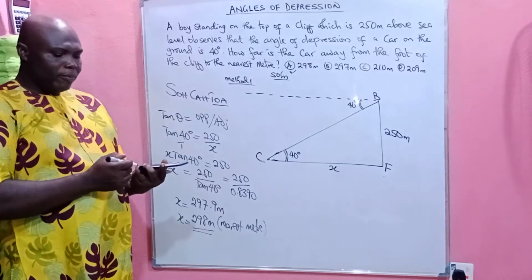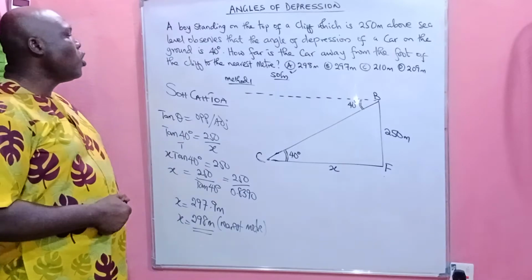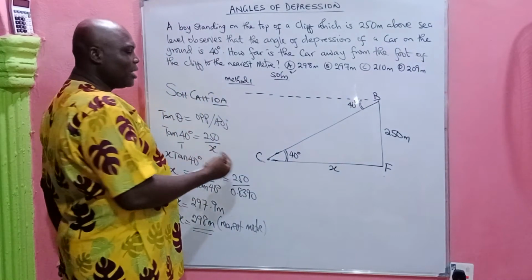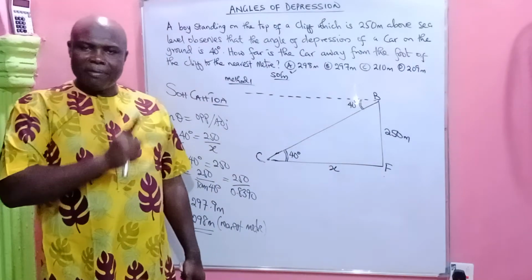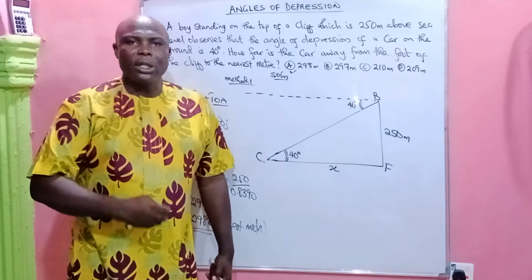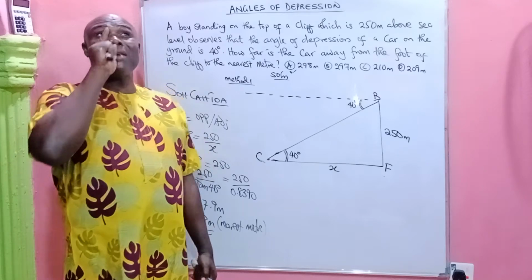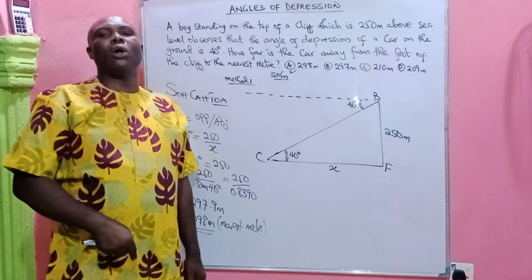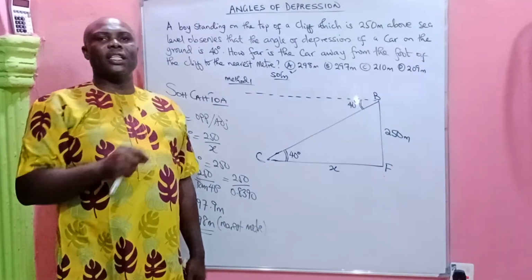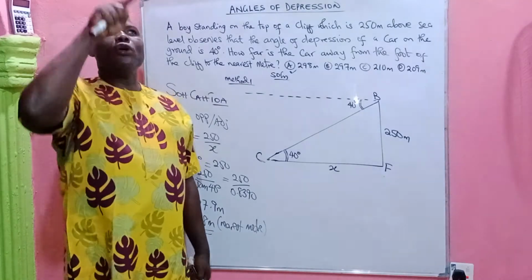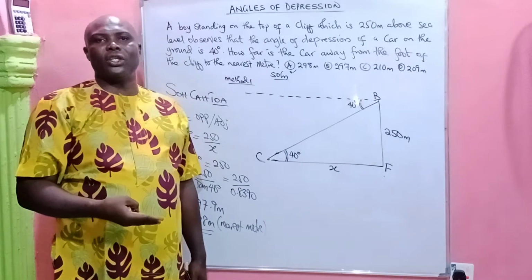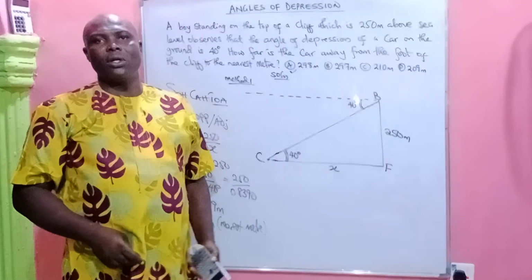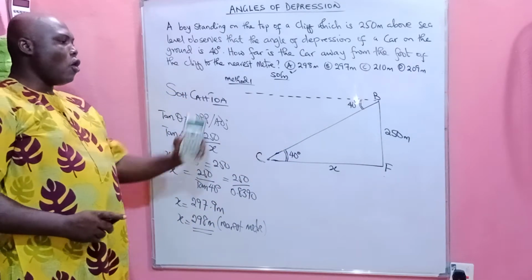So this is method 1. Method 1 uses what we call the alternate angle, understanding that the angle of depression is always the same as the angle of elevation about a fixed point. If I'm on the ground, the same angle I use to observe an object up there is the angle at which the object observes me. I look at it at an angle of elevation, while it looks at me at an angle of depression, and these are equal by alternate angles. We applied that to solve this.